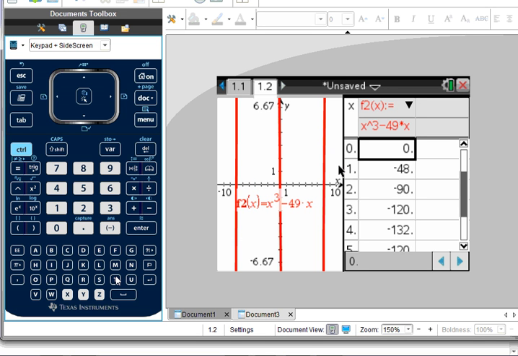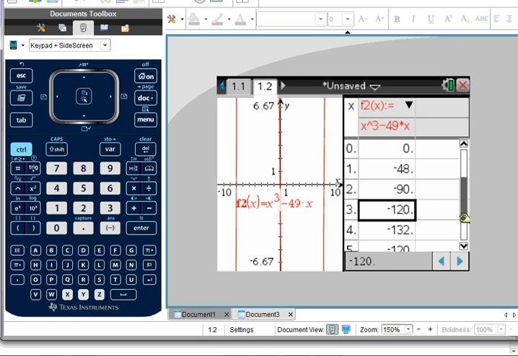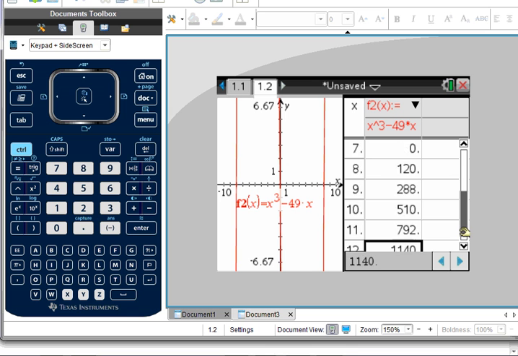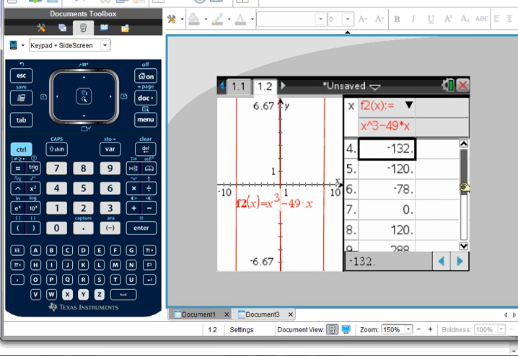How small and how big? Oh, look how small it gets. Look at that, negative 132. Okay, we know it's going to get big. So I'm going to have to be between negative 132 and positive 132. Let me do a control T to see if I can get rid of it. I don't know. That's why I don't like it.